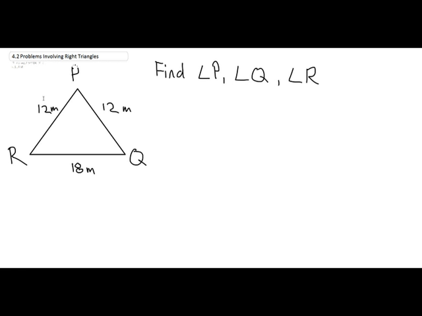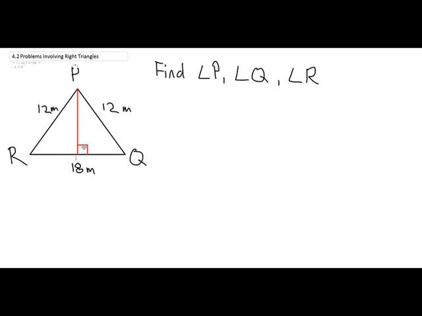What kind of triangle is this? Well, this is an isosceles triangle because two of the legs are the same. 12 and 12 are equal. So we're going to use a property called the isosceles triangle bisector theorem. What it says is from your central angle, that's the one that's spanned by the two equal sides, you can drop down a 90-degree angle. So let's take a look at what that looks like.